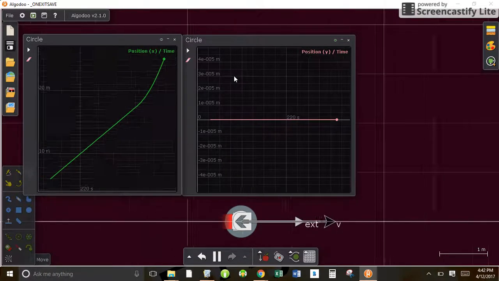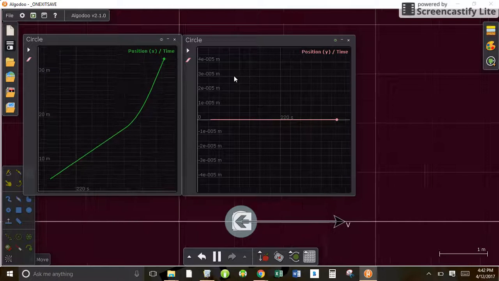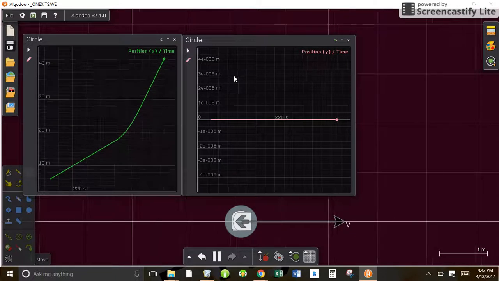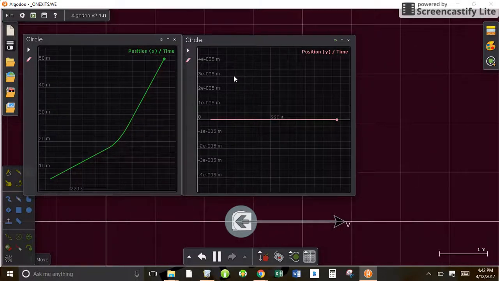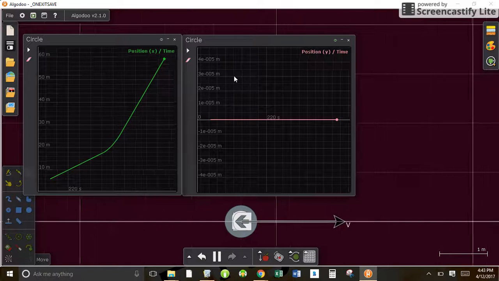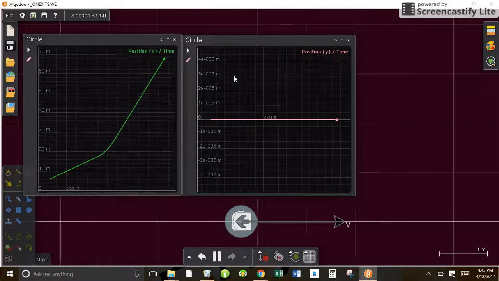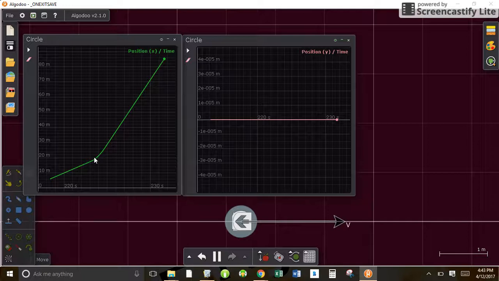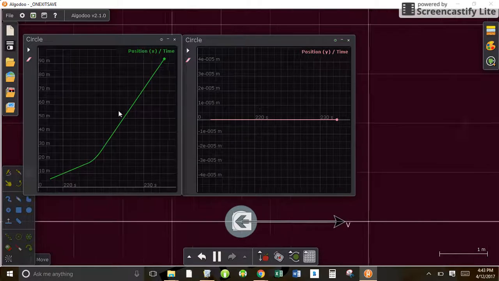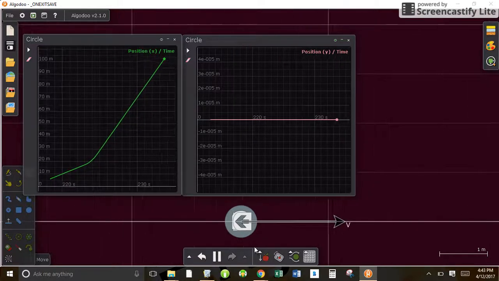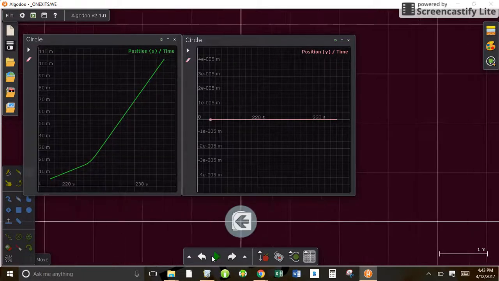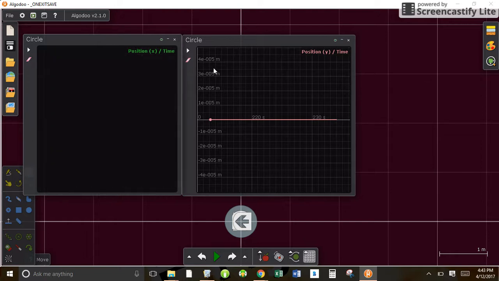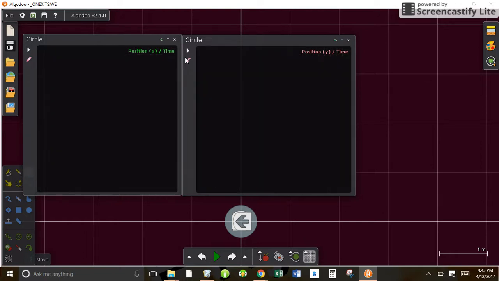Oh, look at that velocity change. Yes, absolutely. The velocity changes, but as soon as I let go, the velocity is constant again at a higher velocity, but still in the same direction. And we can see that in the graph here, where the change happened, where it was going before, and where we're afterwards. Awesome. So let's try one more thing. Oh, we got a lot of things to try. All right.